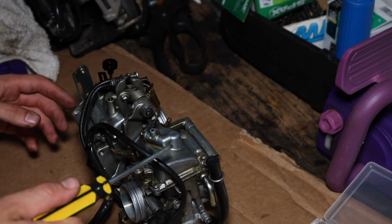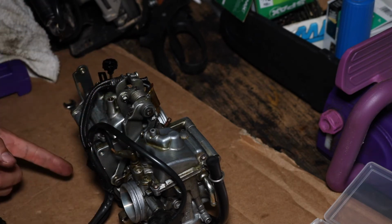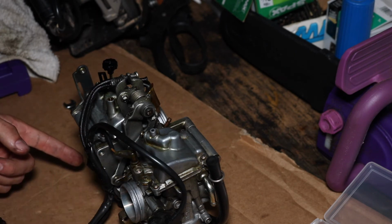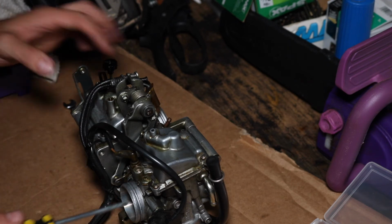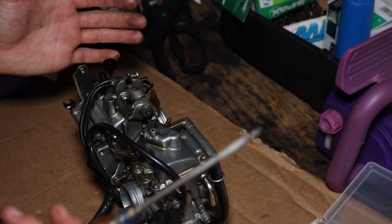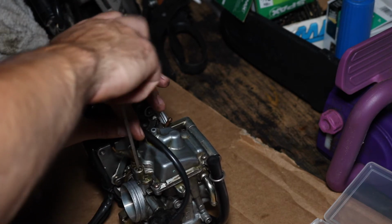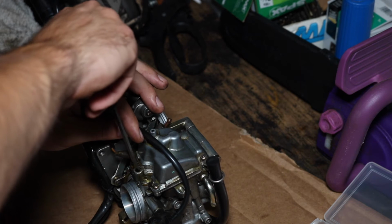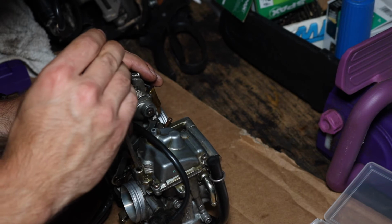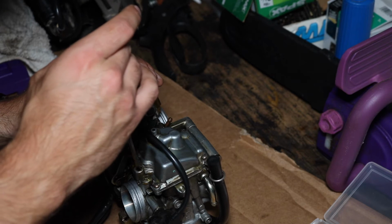The carb is put back together. The correct jets, the stock needles, ready to put this thing back in. But first, we're going to check out the PMS screws. Going to screw those in, and we're going to start off with 3 full turns out. So we're going to screw them in until they're lightly seated. It's a half turn. It's 1, 1.5, 2, 2.5, 3.